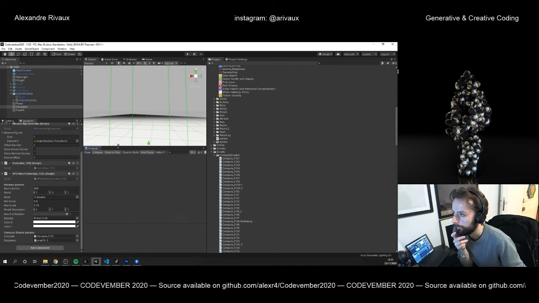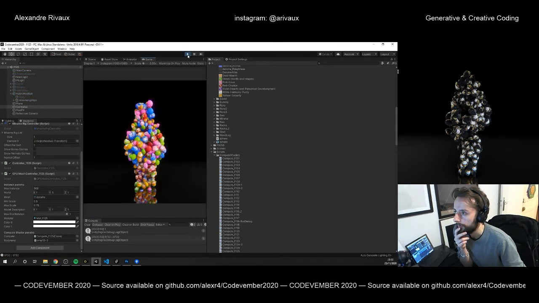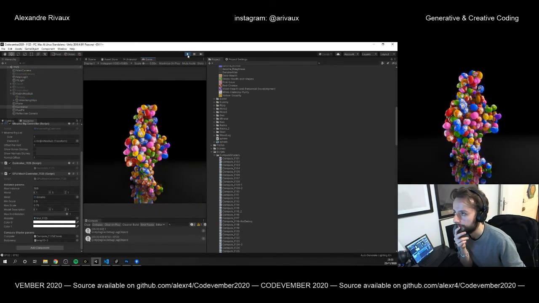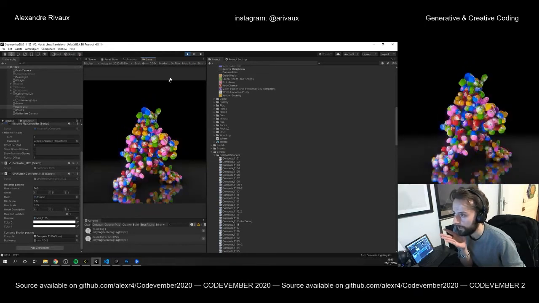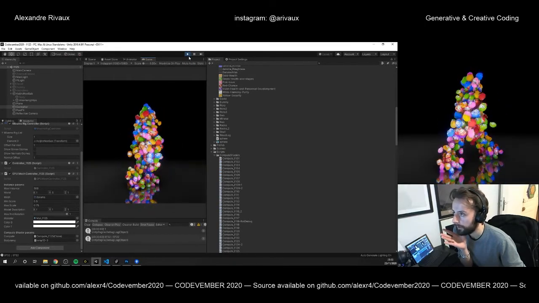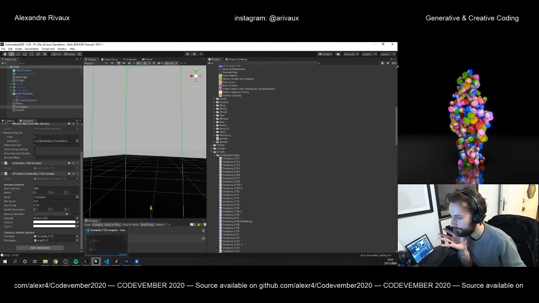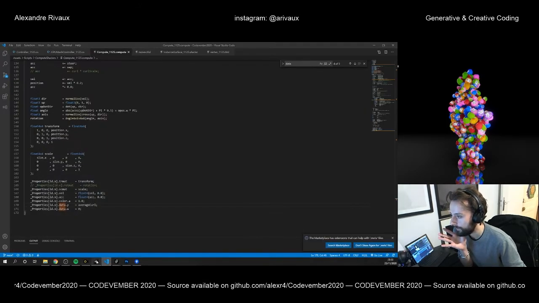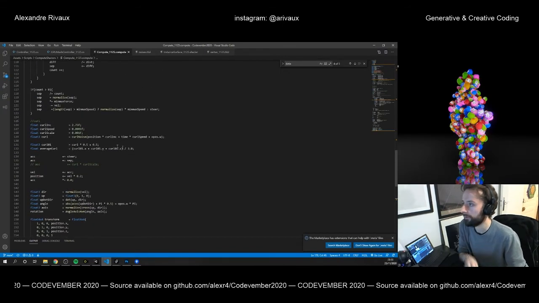Okay, so let's try now, and let's hope we would have some kind of, so yeah, we have some kind of color now, but because we're using a curl based on that, it's clearly not really interesting, and the curl is moving really too fast.